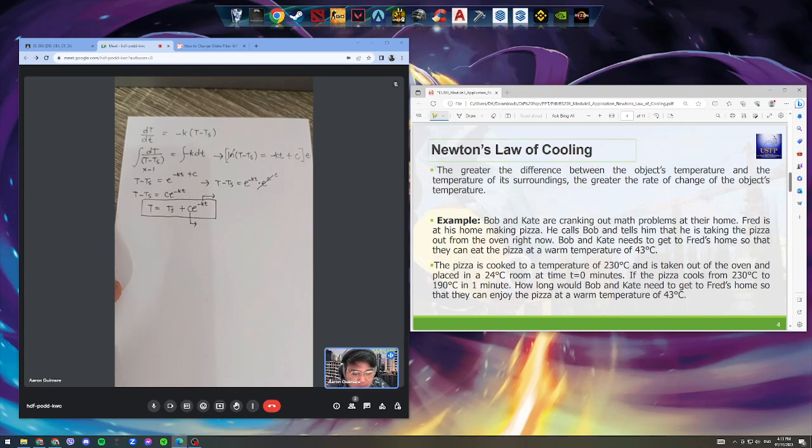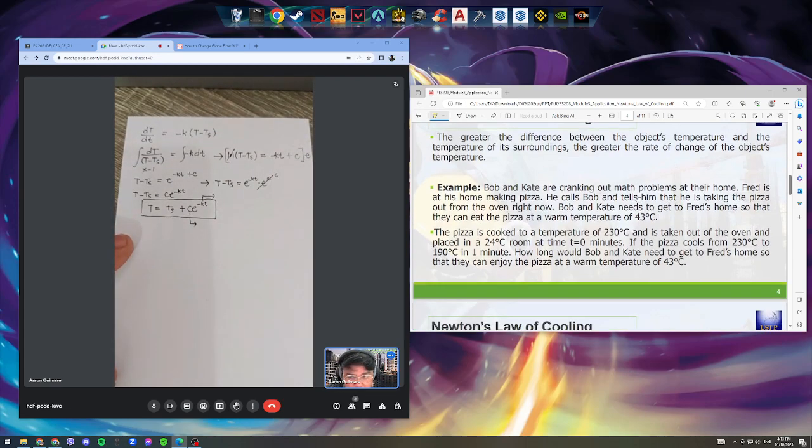Where do you adjust to, 50 degrees? Not literally, maybe your body will not adjust to 50 degrees, but eventually it adjusts to the temperature of the surrounding. Okay? So the rate of change is also faster if the difference is big. So that is only a note.